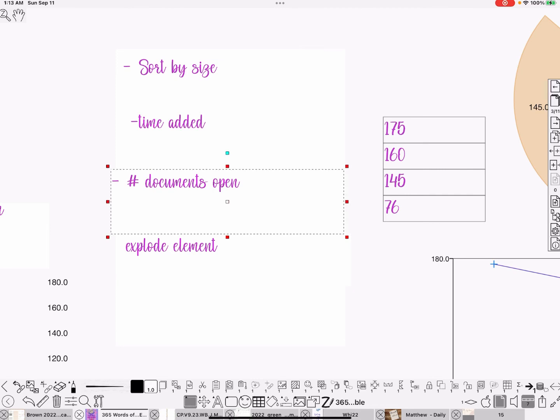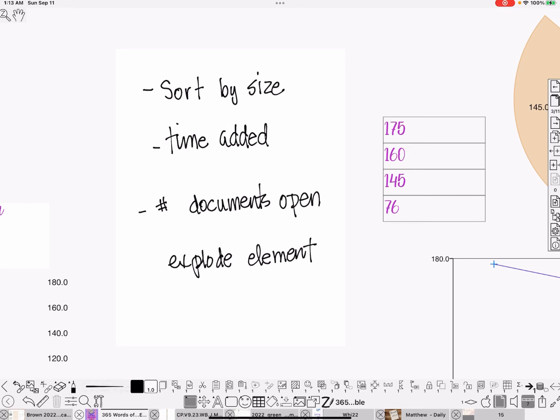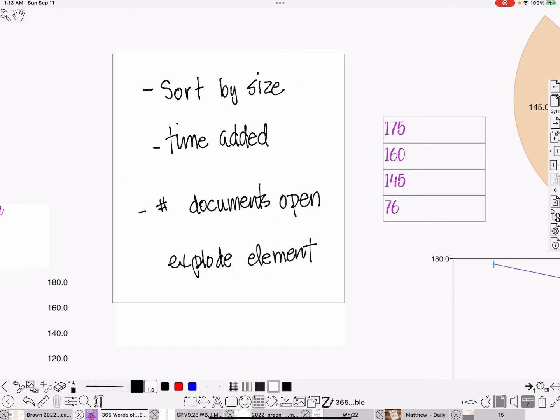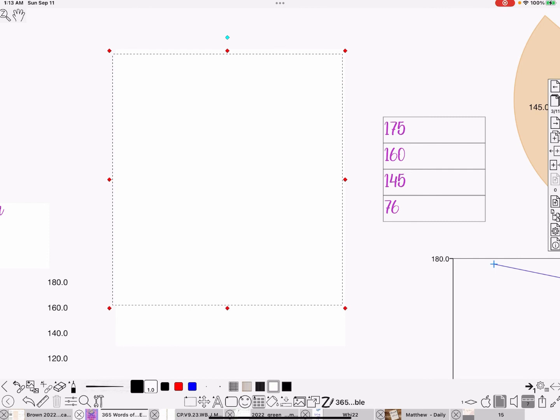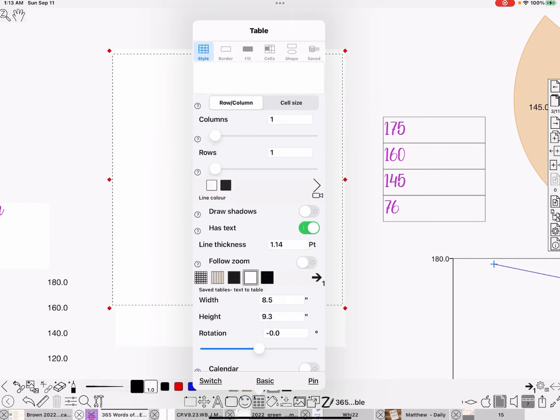But again, if I undo everything now, I can have a table that has 4 cells in it instead of doing it one at a time like that. I can go ahead and draw this one and then change it to 4 rows instead of just 1.